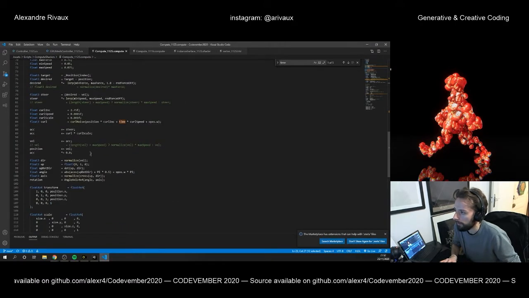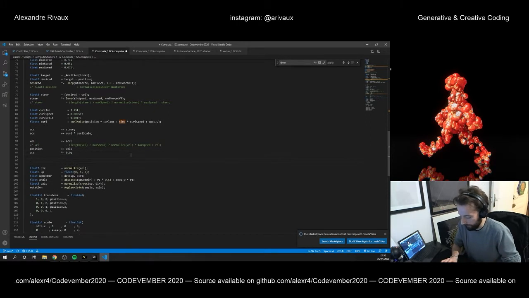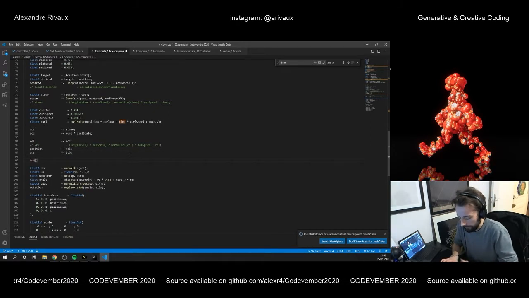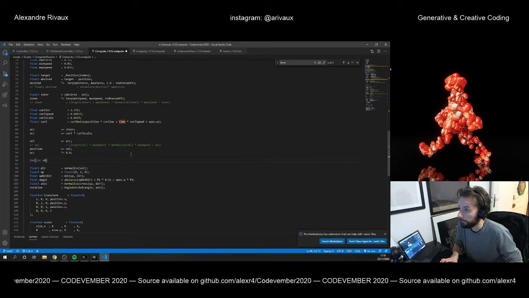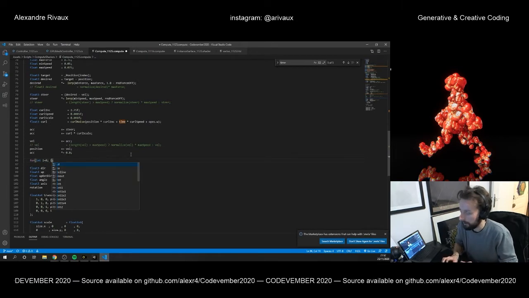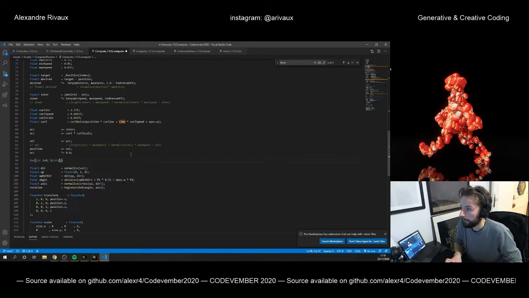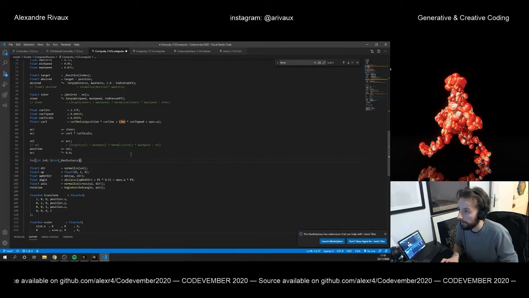So it might be something here. Okay, so for int i equal 0, I need to loop over each instance. So i strictly inferior to the max instances cast as a uint value, and i++.